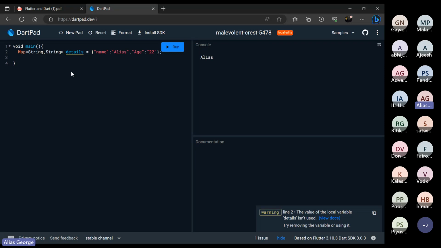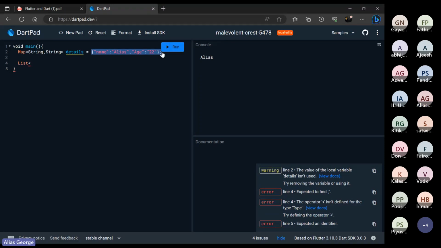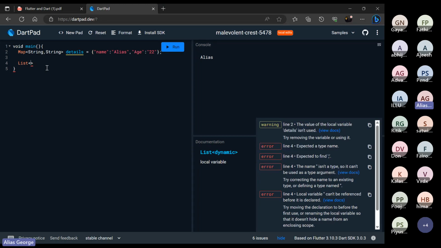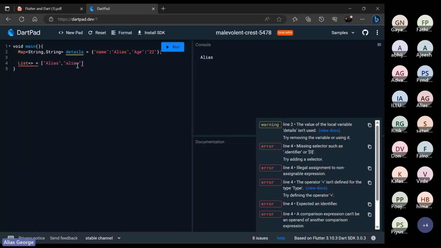And I have told you that you have to create a list of list which contains the map as each element of that list. So how would you write? You can write list of string, which means it is a list of strings. Each element will be just a string. But now here I want a list of map. So how to write that one? You write list of map, and the map type is string, comma, string. This is how we write.